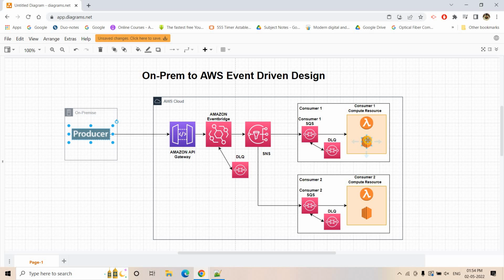Okay, and in each stage, if anywhere the message fails to process after certain retries, it will go to a DLQ. Okay, so that way we are making the whole system fail-safe as well. As soon as some message goes to the DLQ, you can make some notification pipeline to notify the developer or admin team why the message failed at that particular instance. They can investigate. Okay, so this is one of the very popular event-driven architecture patterns widely used in different industries.